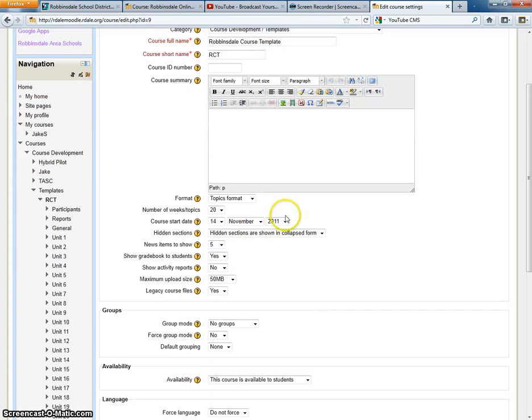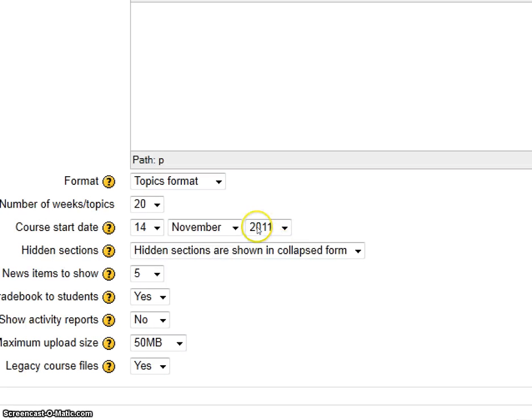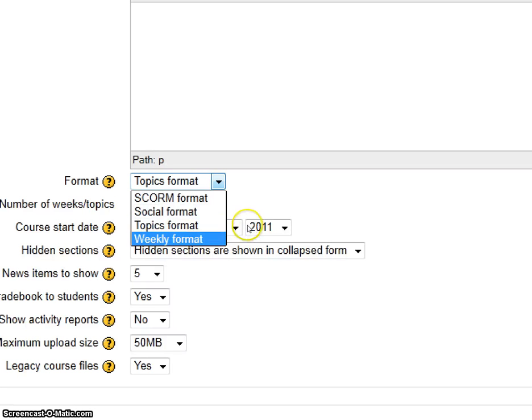As you go down right underneath that, most of our courses are in the topics format, and that allows you to put different topics in the blocks. Another one that might be possible is the weekly format if you want to organize your course that way, specifically by week, but it will put dates in there, and so I tend to shy away from that and just put dates on my actual descriptions.